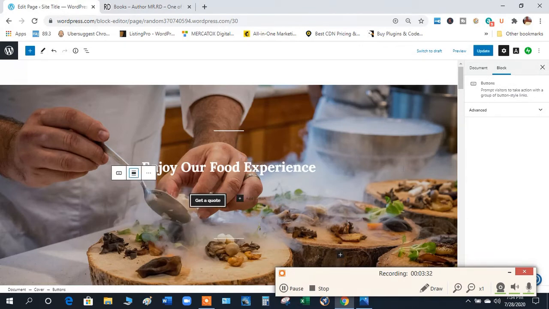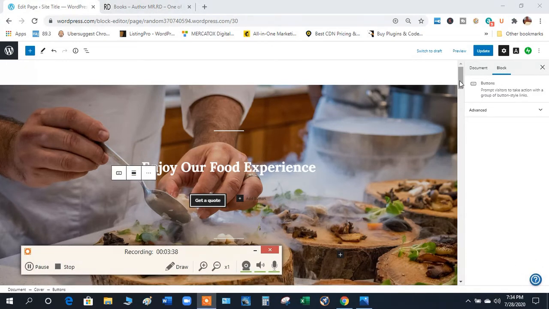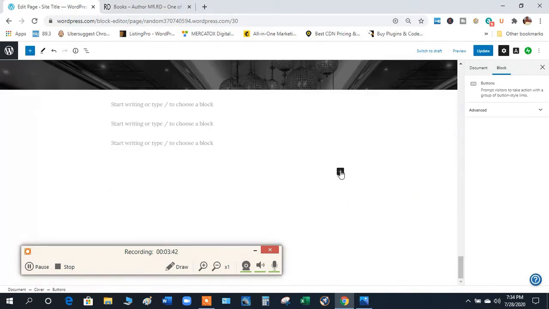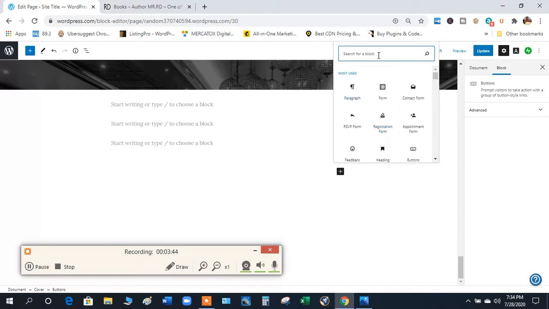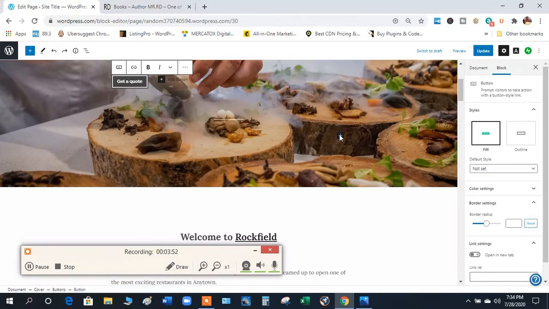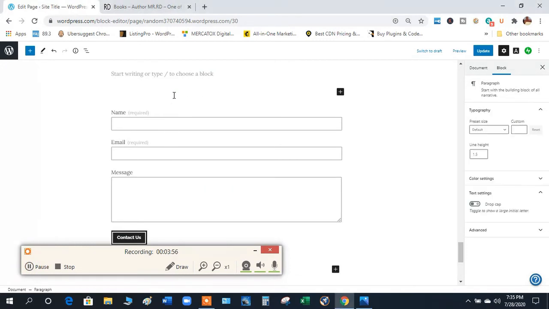But maybe some of y'all say, well, I don't have that. I just want it to link down to the bottom of the page to where it's a quote. So we go down here, where it's a contact form. We type in contact form. Oops, it did it again. Sorry guys, it keeps doing that. Let me bring it up. Okay, here we go. So now I will go up here.